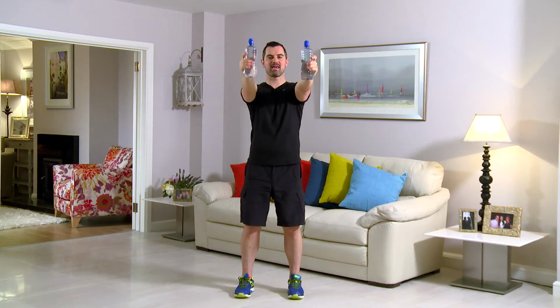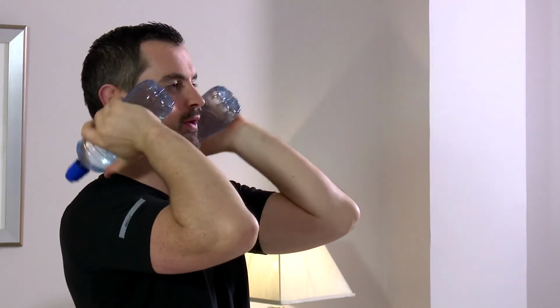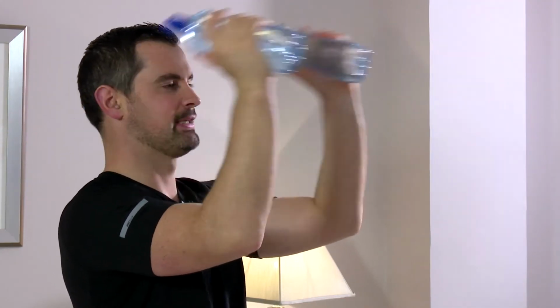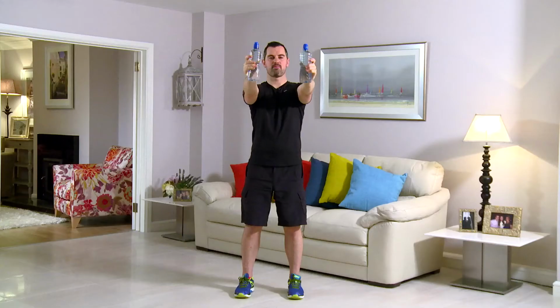Nice and relaxed and kick and squeeze. Perfect, kick and squeeze. They start quite light, but they'll feel heavier when they get out towards the front like that. Brilliant. In terms of breathing, breathe in on the way back, breathe out on the way to the front. Perfect.